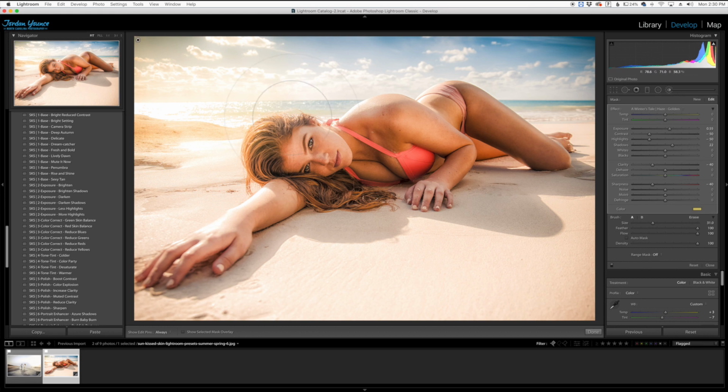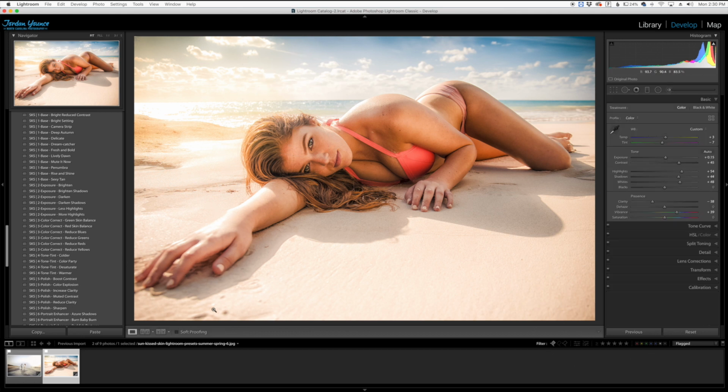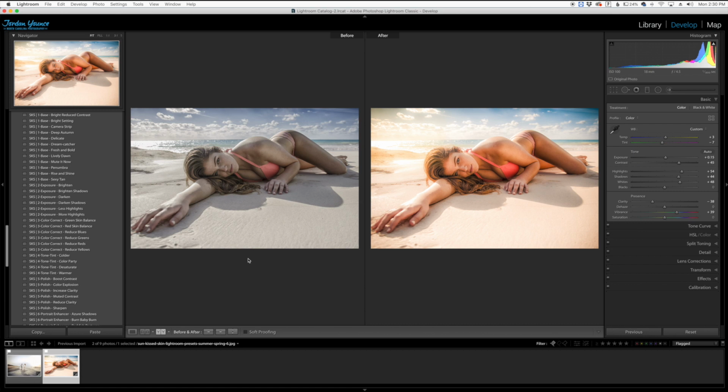So I could actually keep it that way. I can fine tune the brush if I wanted to. I can increase the exposure a little bit. I can increase the warmth. I can do all kinds of stuff, but this would be the kind of photo that I would end up using, and I think it looks really, really awesome. So here's the before and after of that one. Just a few clicks, and we were able to really dial in this really awesome looking photo.